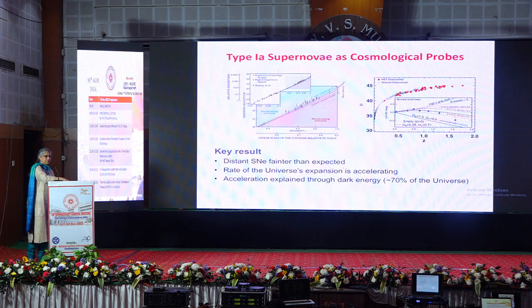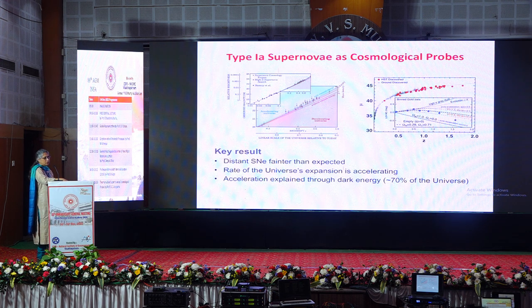So what is the key result that one has obtained from the supernovae by using them as cosmological probes? As most of you are aware, in the year 1999, the 2000, I think, the Nobel Prize was given for the study of use of supernovae, and the result that they obtained, that the presence of dark energy and that the universe is actually expanding faster than what we thought it was. Okay? So this is a key result that was obtained from using the supernovae as cosmological probes.